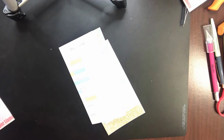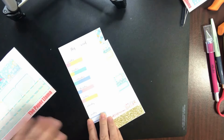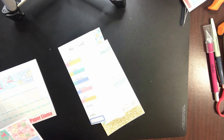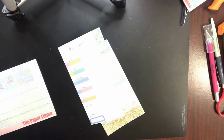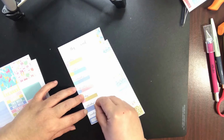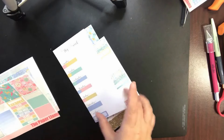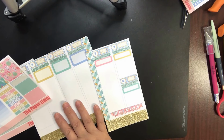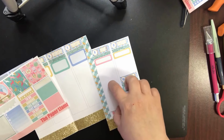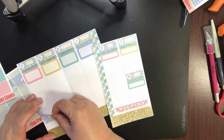Okay. Go ahead and put this on Sunday. And I hate putting the habit tracker because I just do not use it that much. Oh, perfect. You can use this. Okay. The habit tracker I don't use. These headers I'm actually probably not going to use. I wish I had room to put this, and I may end up putting it there. I don't know. Let's see. Let's lay a couple of these decorative boxes down. And I think I may, since I have four, put them right here.